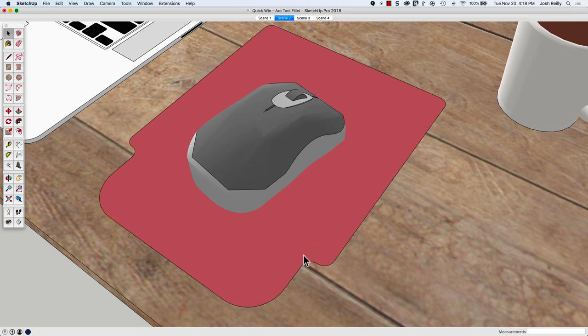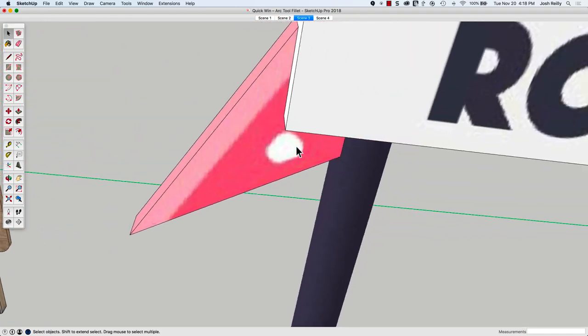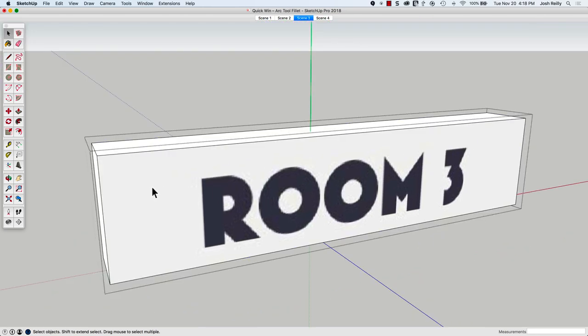And you can notice that's a flat plane there, but if my geometry is extruded like this, the double click after you draw the arc will just repeat that arc. So here I can just double click to repeat that arc.